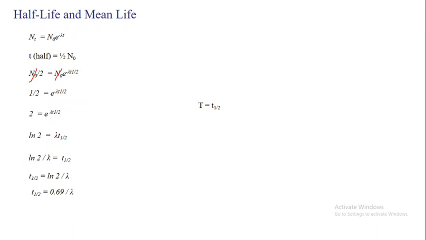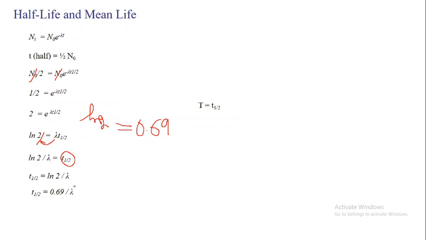Putting λ on this side, there is the half-life. The value of ln 2 is equal to 0.69. So dear students, putting the value of ln 2 here, the half-life is equal to 0.69 divided by λ. So actually the half-life is related to the reciprocal of the decay constant of our radionuclide. So this rule should be in your mind.